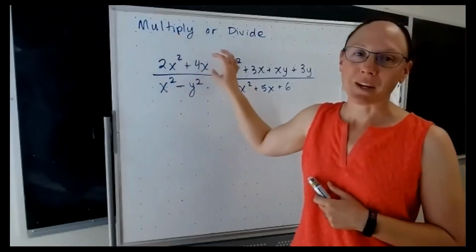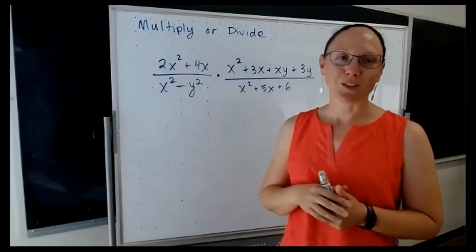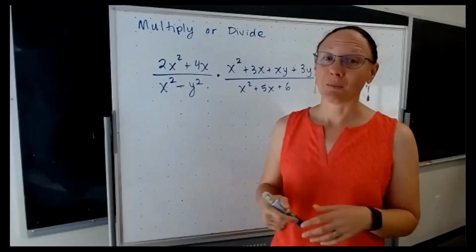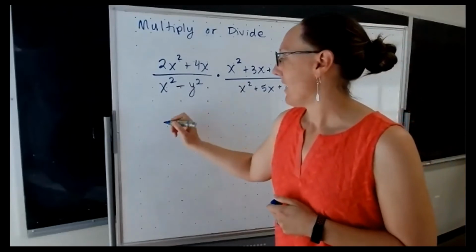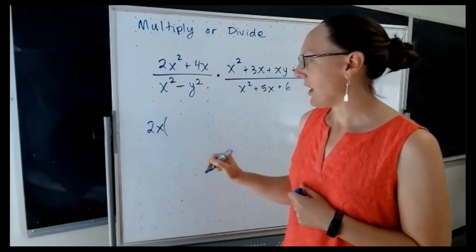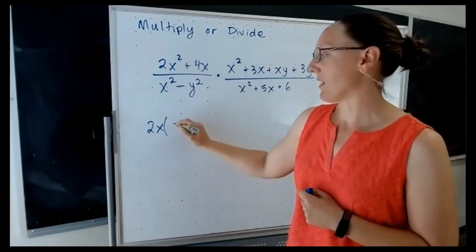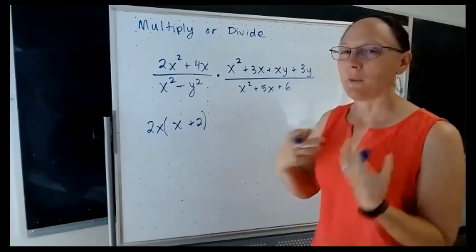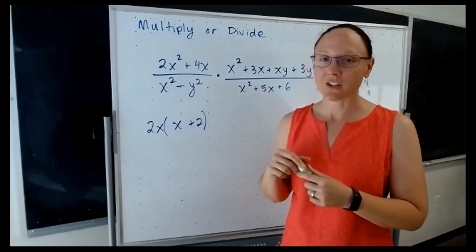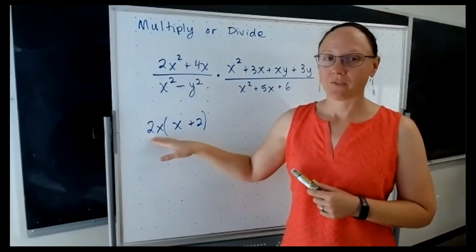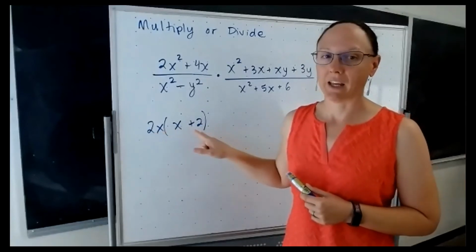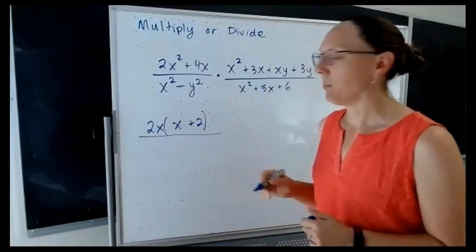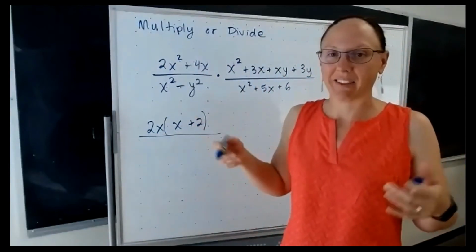So if I look at this piece up here, I've got 2x squared plus 4x, and I'm thinking, is there anything I can pull out of those terms? Looks like I can pull out a 2x. And if I pull out a 2x, then from the 2x squared, I'd have an x left. And from 4x, I'd have a 2. Now, when I say pull out, I really just mean that I'm factoring it so that if I were to distribute it back in, I would get what we started with. Pull out isn't really a mathy term.